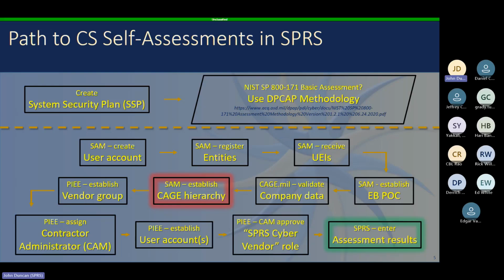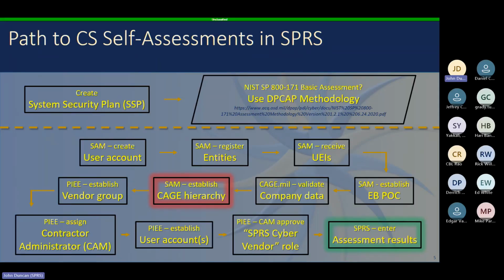This is the person who's going to go in and make sure your SAM account is always up to date, right? You change your phone numbers, you change your address, you change ownership. That kind of information needs to be updated in SAM. You will learn very quickly about the Federal Acquisition Regulation. One of the things it says is that you have to maintain your records in SAM, they have to be up to date. So your EBPOC is the person, usually has the account, to go into SAM and to do this.